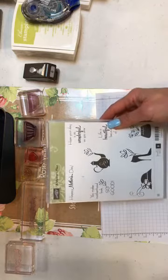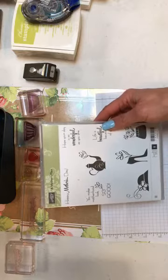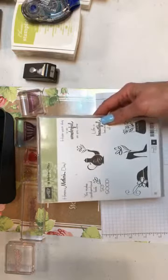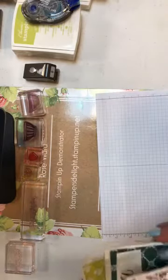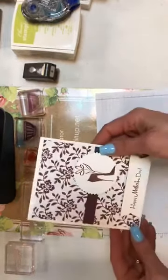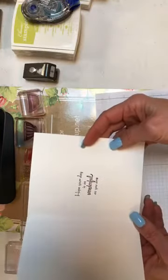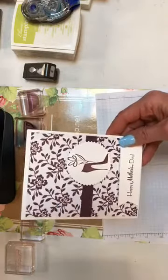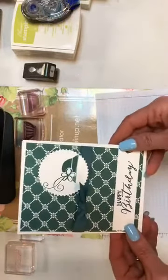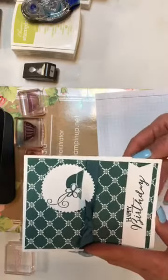I'm trying to show you everything. So with this at the card buffet, the girls had their choice of making as many cards as they wanted in the bucket. And I had put a couple of different designs together. And here's what we did. I did put some different sayings with it, but we did this card. And then the saying inside. And of course, this ribbon and the designer series paper is also going to be retiring. And then we did a birthday card. And we had a lot of fun last night doing this. I like the card buffets, and I think the girls like it too.